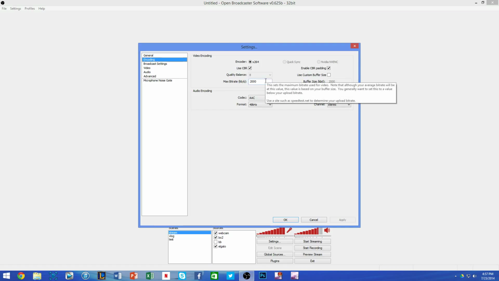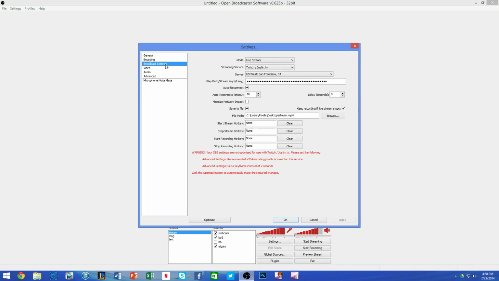You can have it set up from 1,000 to about 3,000, or however much you want it to be. But 2,000 works for me. I have about a 6 to 10 up, depending on the day and whether or not people are on the Wi-Fi. So I only go with 2,000. It'll give you 720p, but you have to keep in mind that people on the other side of the stream watching you have to pull down 2 megabytes a second, and that's where having it only at 2,000 or 3,000 maybe is for the best case.